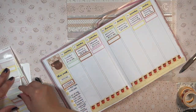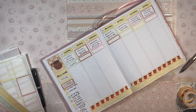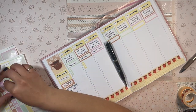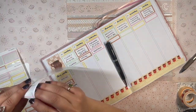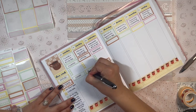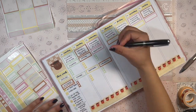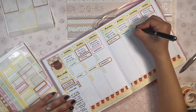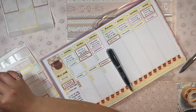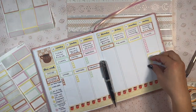And then following the half box stickers, what I like to do next is place down some quarter box stickers. And I use these to separate out different types of tasks in any given day. So for example, on Monday, I designated that day to be a filming and editing day. And so for the quarter boxes I'll place on Monday, one will be filming and I'll add a little checklist under filming, and then the other box will be editing and I'll add another checklist underneath editing. And so that way it helps me partition different types of tasks and helps me organize my thoughts and my ideas and my to-dos.